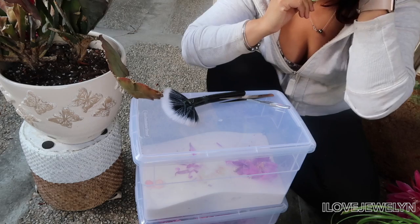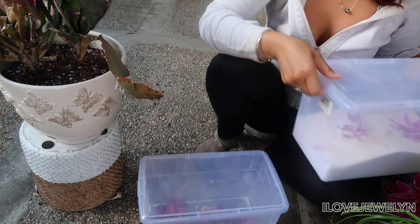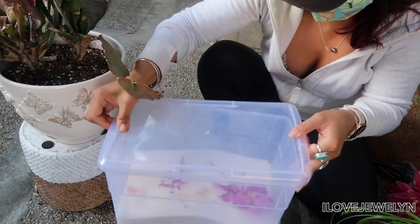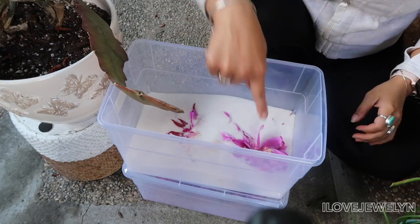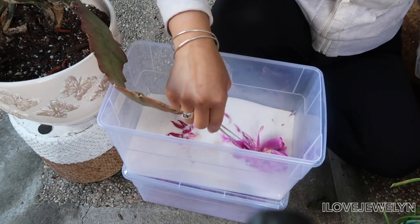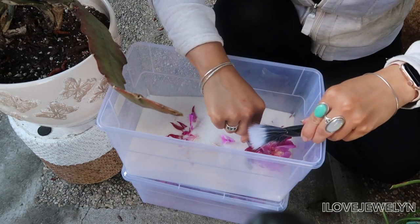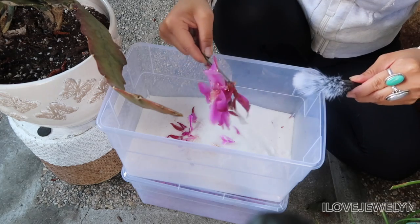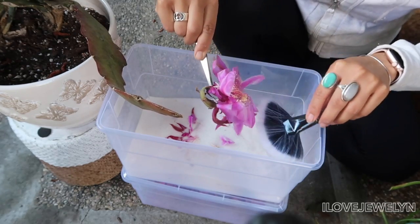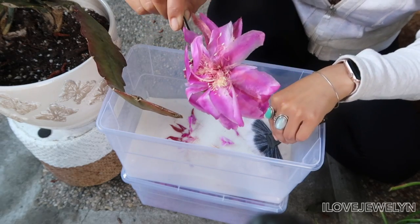Okay, this is the exciting part. Let me get my tools on the side. And the bottom container has all of my dry blooms, which I'm trying to be very careful with. And then let's go ahead and open this up. So here is what the blooms look like. I'm going to take this one out, and it'll join the rest in the other container. I'm going to try to be very, very careful taking it out. So here it is. Take a look at that. Kind of impossible to get all of the silica out, but that is that.